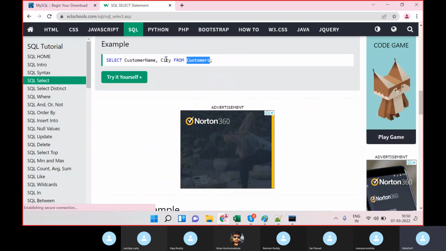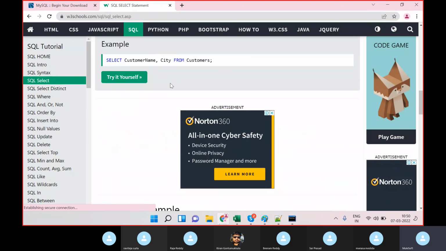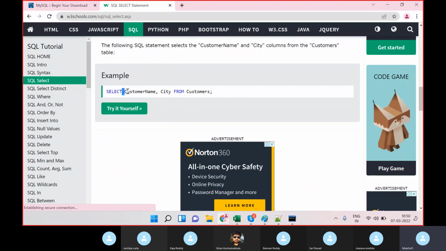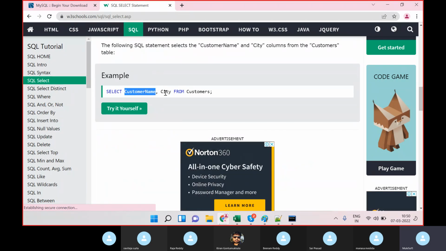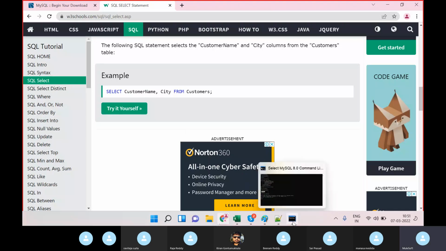And if you want to fetch particular column details, already I have told you, right? If you give star it will give all the column details like customer name, city, address, pin code, all the details by default. But if you want to fetch only specific customer name details and city details, you can give the column names here. That way you can fetch only specific column details also. Otherwise if you want to get all the column details, all the row details, you can simply place star. In that way you can execute the query.